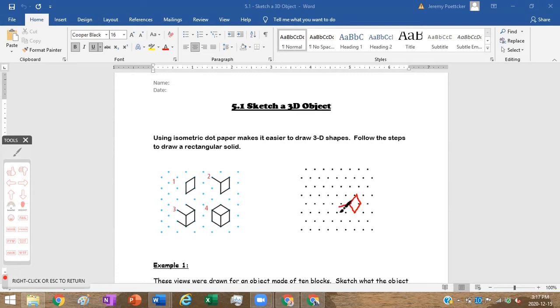My isometric dot paper that I've given you is just a little bit different than what's on the example. So we're going to look something like that, if that makes sense. Okay. I will let you give that a try, and we'll chat about that in class.